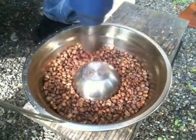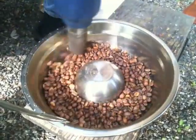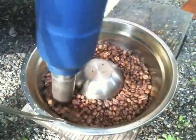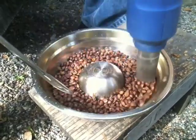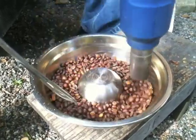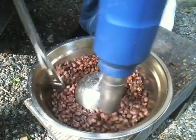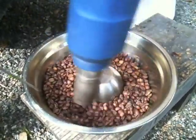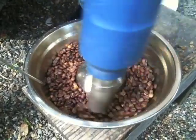I have to keep applying heat because at this stage the coffee still requires heat. It's not essentially cooking on its own. We're now almost done with the first crack — there are a few holdbacks still cracking away, but most of the first crack is over. This is approaching what's called, by some people, a city roast. If I stop here, it would be a city roast, and the coffee would be just fine. However, I'm going to go right into the second crack.